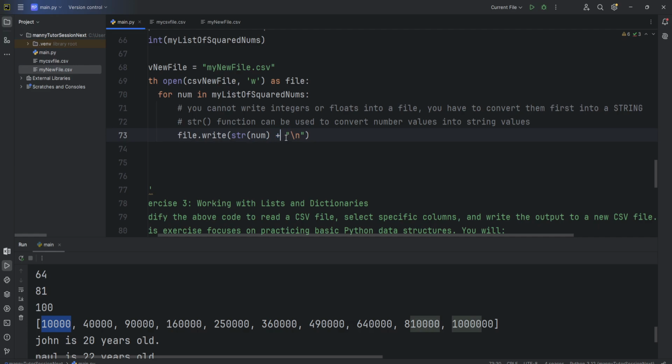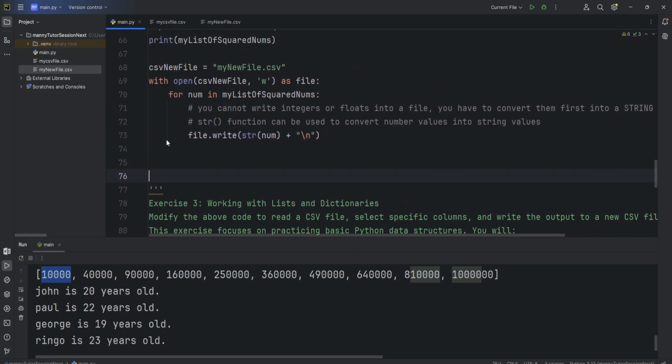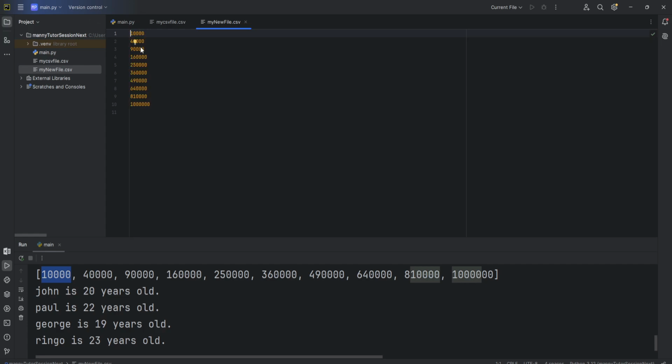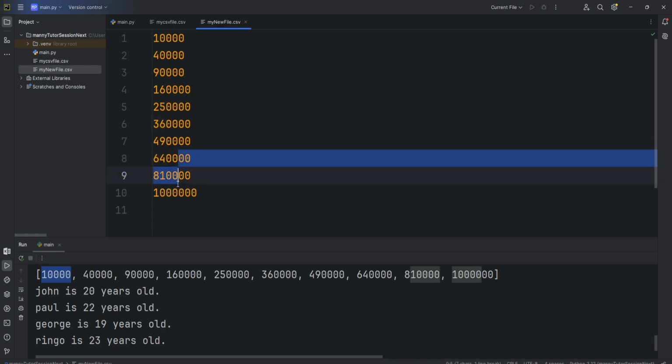I'll say plus, and then \n. So the result is we're going to write into this file. And now if we actually open the file, you'll see all our squared numbers are in here, and they're all on separate lines. They're not combined together.